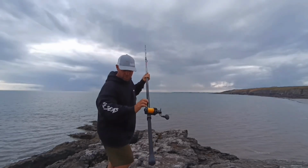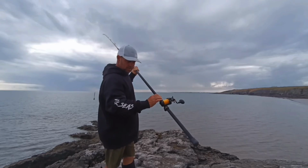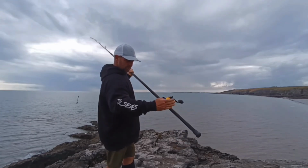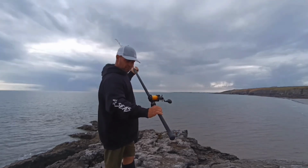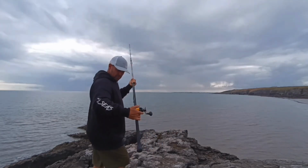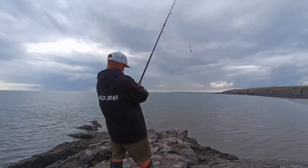Just put my first rod out now. Well happy with the new reels. Saves me using my BGs, so I can keep them for West Wales now for the tope. They just don't hold enough line for tope fishing really, so that's why I don't use a Fathom. So I bought them just for my ray fishing. So yeah, tidy reel.